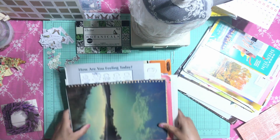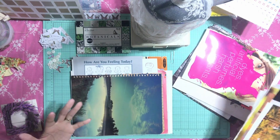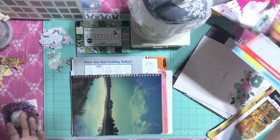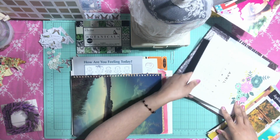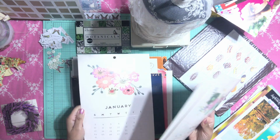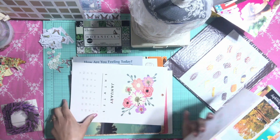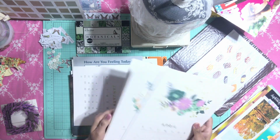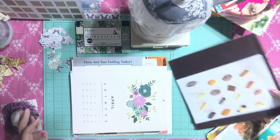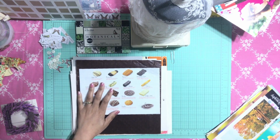It's nice to always go through this. Even if you don't declutter what you have here, you can always just go back to see what you have, because a lot of the times we forget what we have because there's so much stuff going on that we forget what we put aside, right? So this is a really pretty calendar that I believe I got at Target, and I kept it because of the beautiful flowers that it has. So this is actually really beautiful. I'm going to keep that. And then these chocolate truffles I like a lot. I'm going to keep that. Okay.